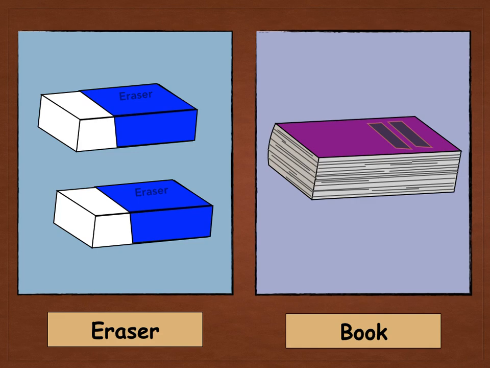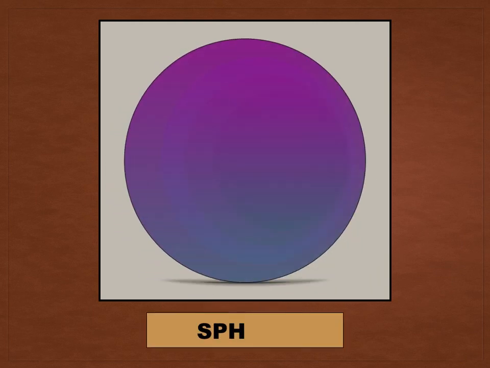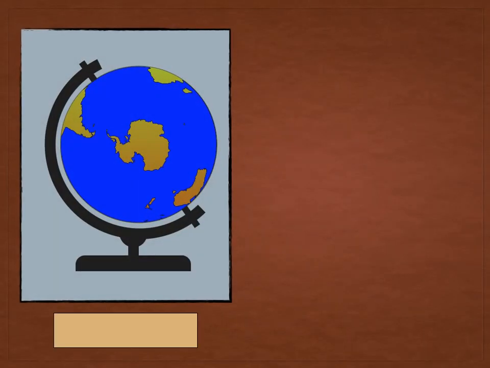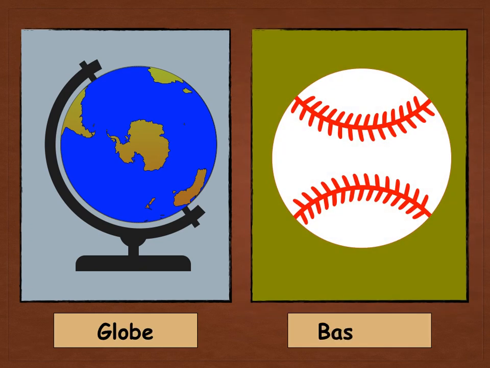Last one is sphere! Where do you find them? If you don't know the continents, you have a globe! If you don't know how to play baseball, you can play catch with a baseball!